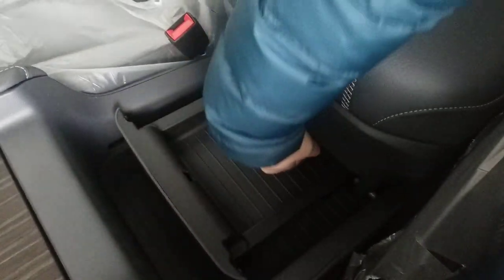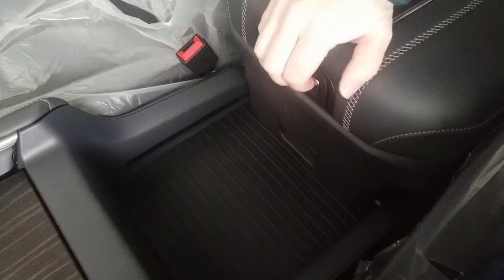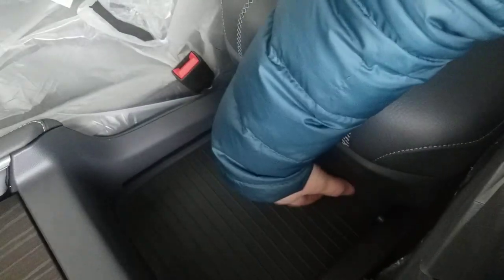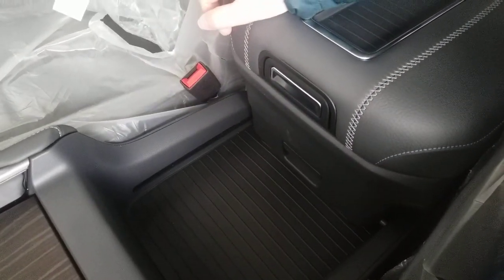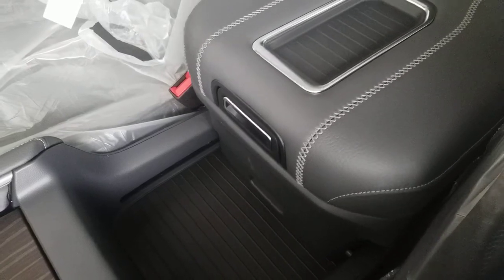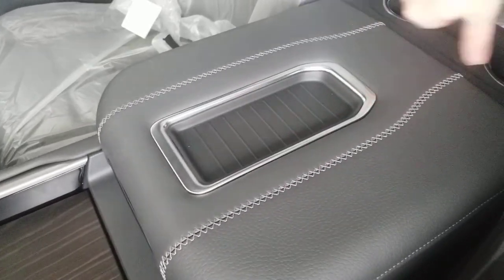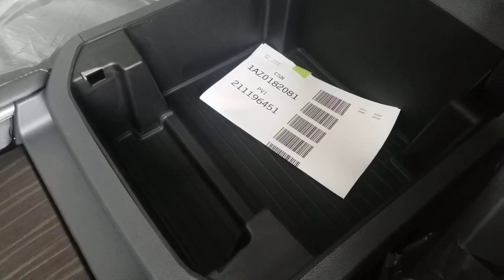So there is a little drawer down here where you could put, you know, phone, money, wallet, things like that, and then you'll notice that it will not be able to access that when the console is slid all the way forward. And in valet mode, it disables this console from being able to slide forward and backwards. So essentially giving you that safety drawer down below that they'd have to basically tear apart your vehicle to get at. Well, let's move that sliding console back up to us. And you can slide this back to allow, you know, better usability for the cup holders for the second row as well. But still quite a bit of storage in the tray here.